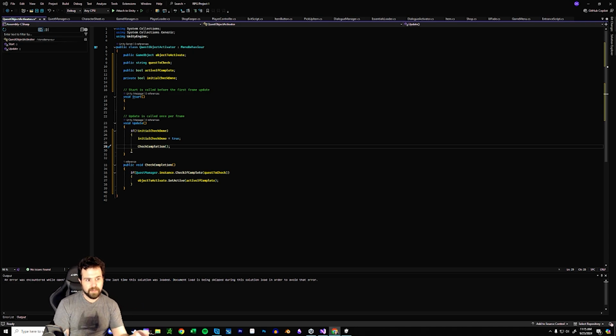But if we set it up in the Update instead, that's going to allow us to check regardless of whether it's done the Start run or not. So definitely just a way to get around some things like that. There's definitely reasons why you would put specific things in the Start function versus the Update and vice versa. And for something like this, it makes sense to just easily avoid a potential game-breaking bug. Obviously, in a perfect scenario, we could have it run in the Start function and we'd never have to worry about it.